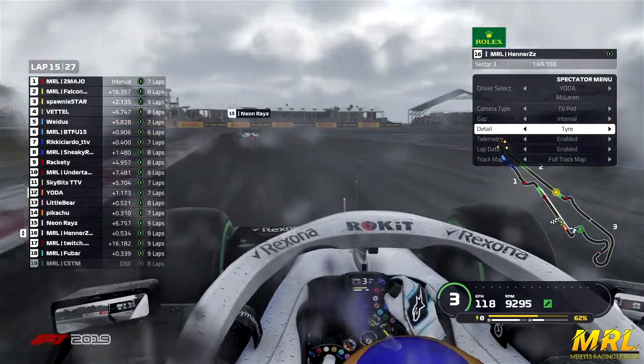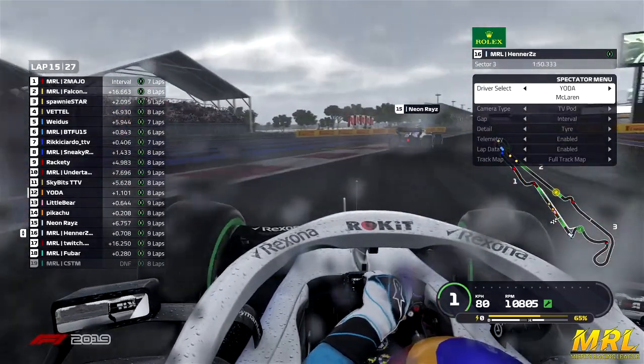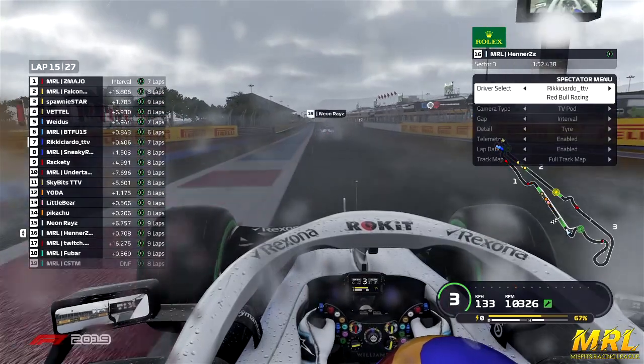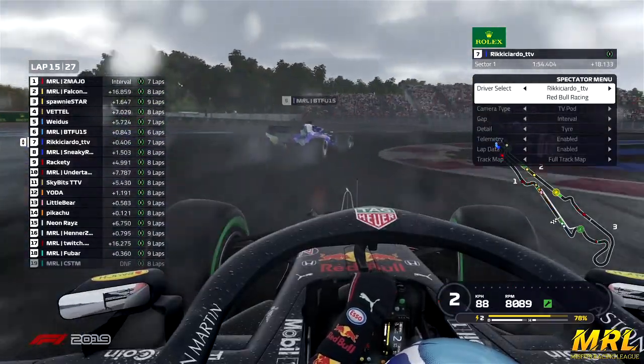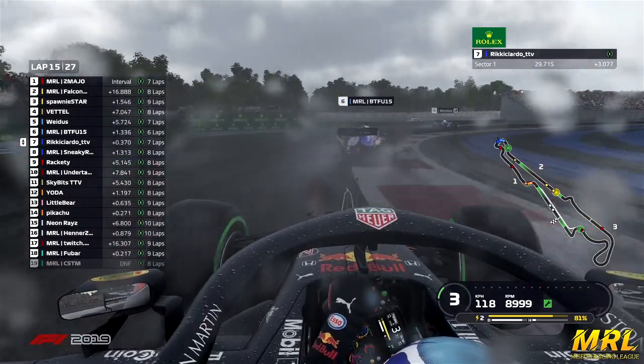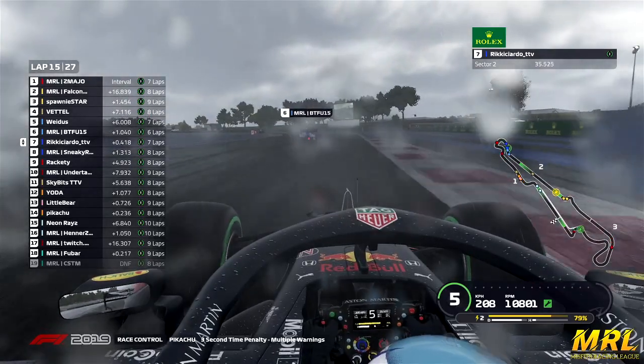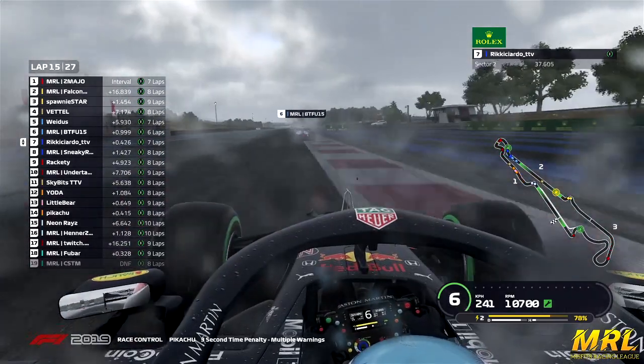Also like to note that in the battle for 5th place at the moment between both Toro Rossos and Red Bulls, Ricky Ciardo looking to get a move done on BTFU. He's coming through turn 6, trying to get the traction down. Pikachu picks up another 3 seconds for multiple warnings.